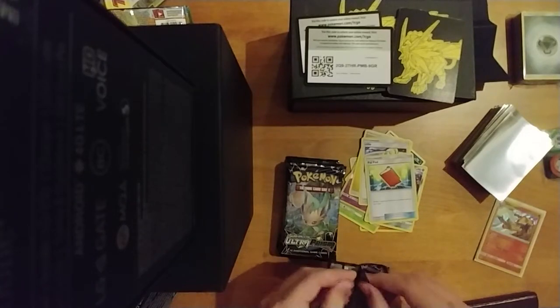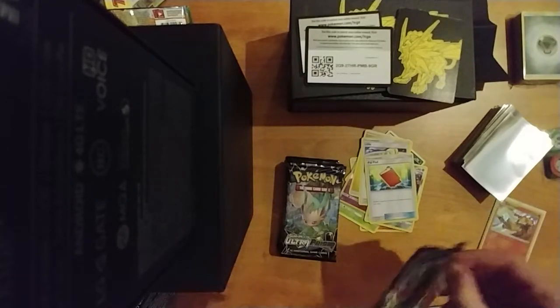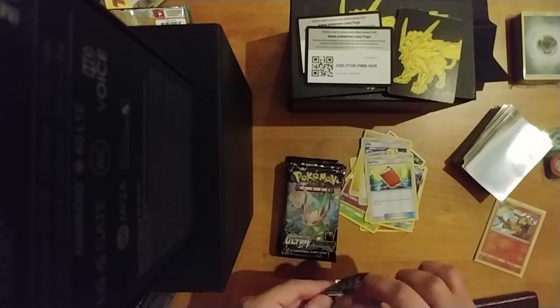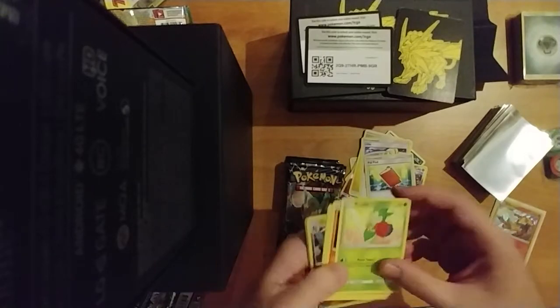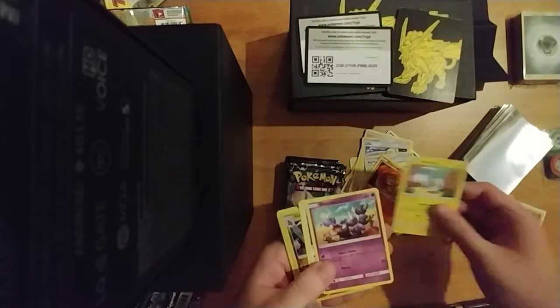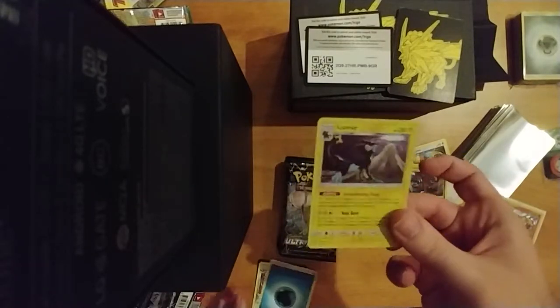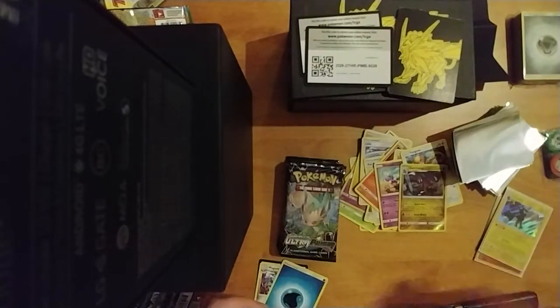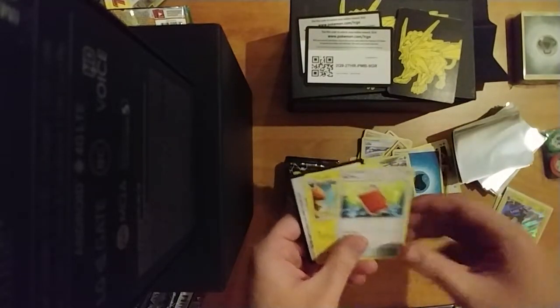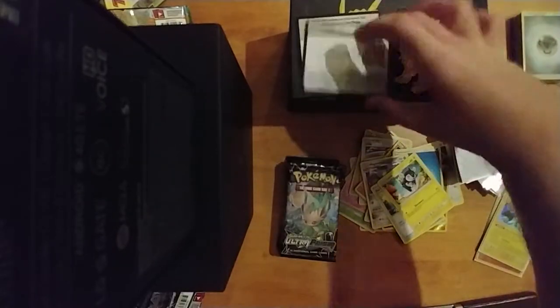If I pull a Cynthia I'll be extremely happy, because that's the most expensive full art trainer card. Lily is the second most, which is why I bought a pack of these to open as opposed to just buying them directly. So I've got a Roselia, Chimchar, Pachirisu, Skorupi, Gible, Garchomp, and a Luxray — oh, that looks sweet, dang! Looks really good with the depth effects they got going on. Let's sleeve this sucker up. We got ourselves an energy, a Magneton, a Pal Pad, and a Luxio — so I could evolve it into the Luxray. And there's the code card.